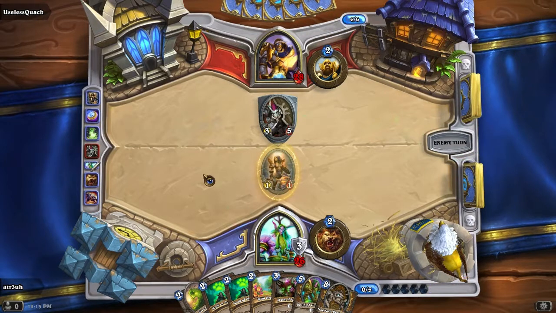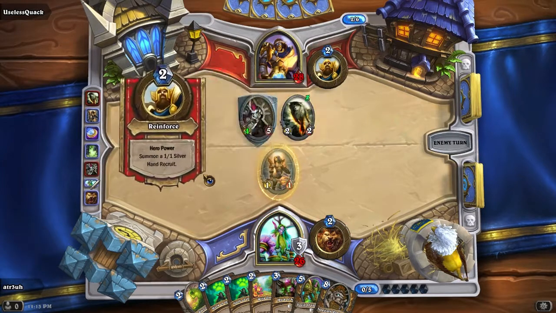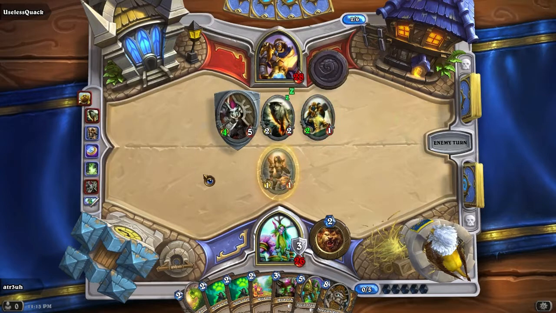If he wants to swing the Tasdingo at my Argent Squire, that is fine by me. It's actually better for me. If he wants to ignore it, that's actually fine too. He does have 6 health. So Direwolf Alpha comes out. A lot of damage from that. Reporting for duty. A Silver Hand.